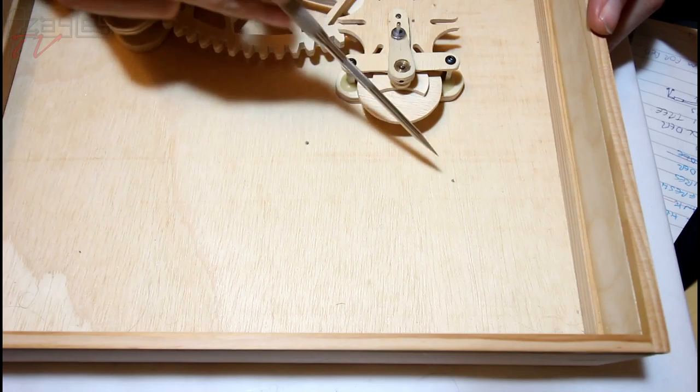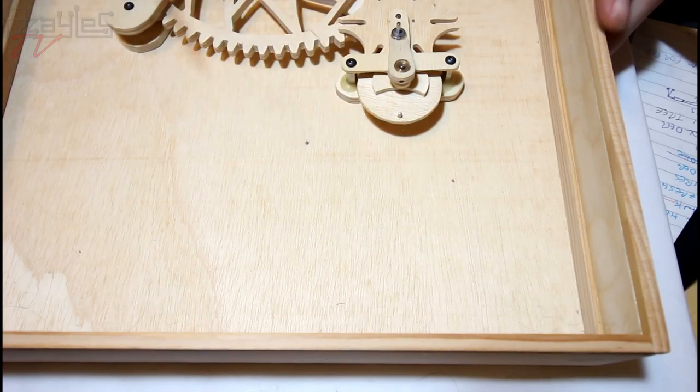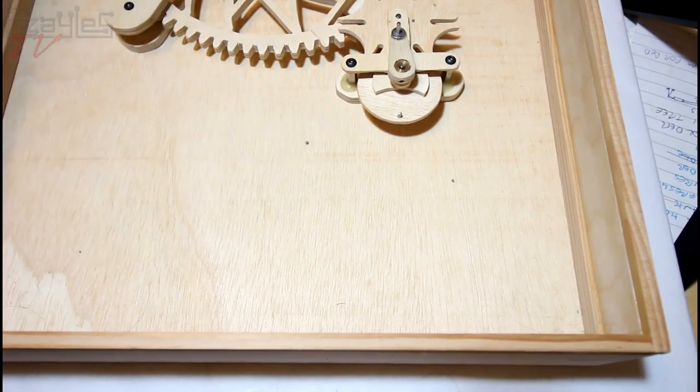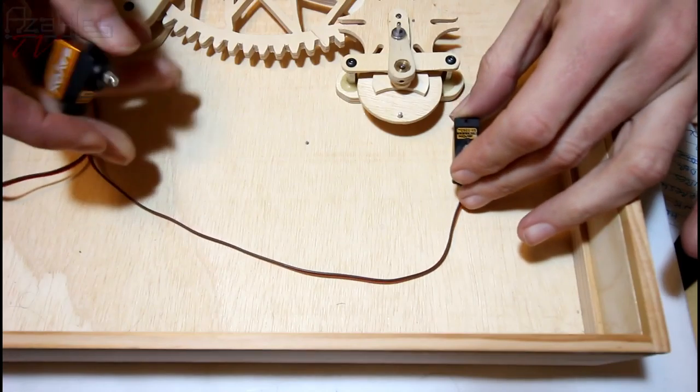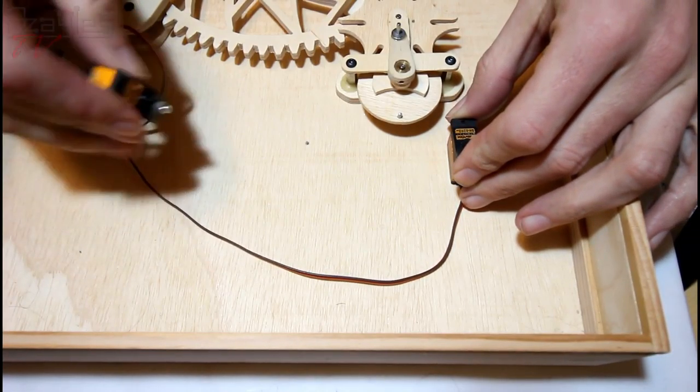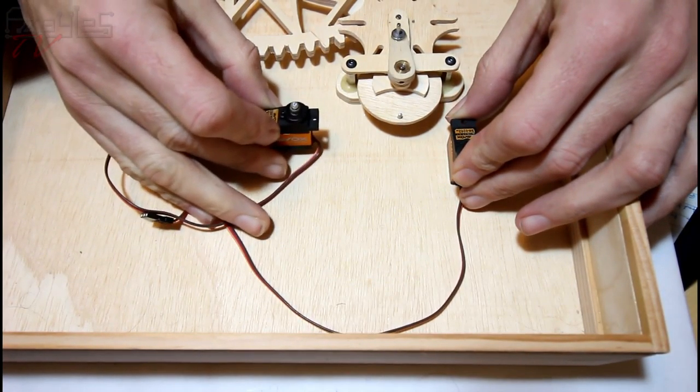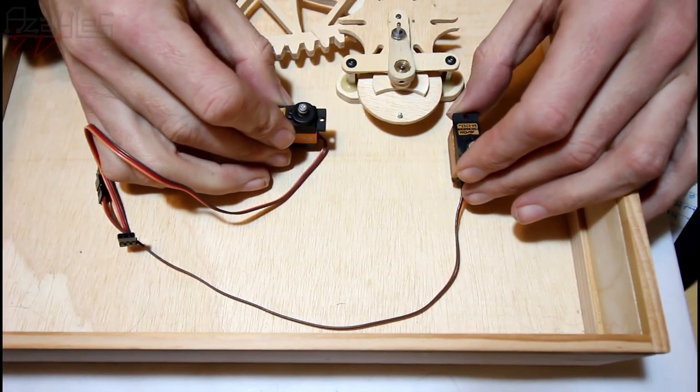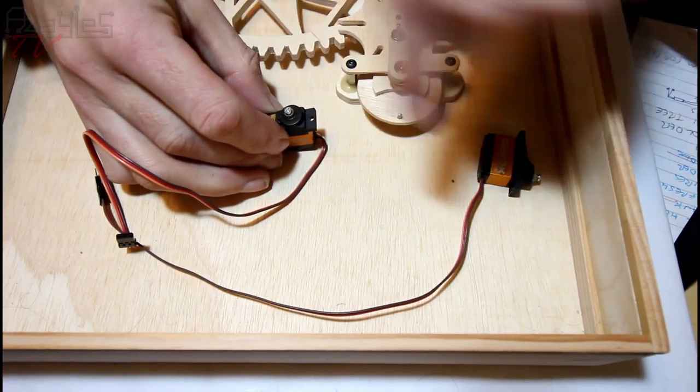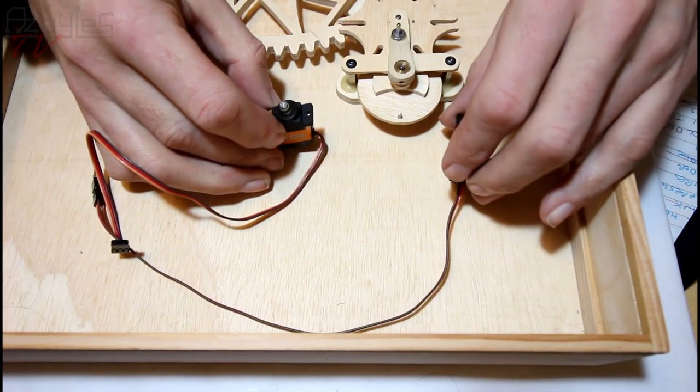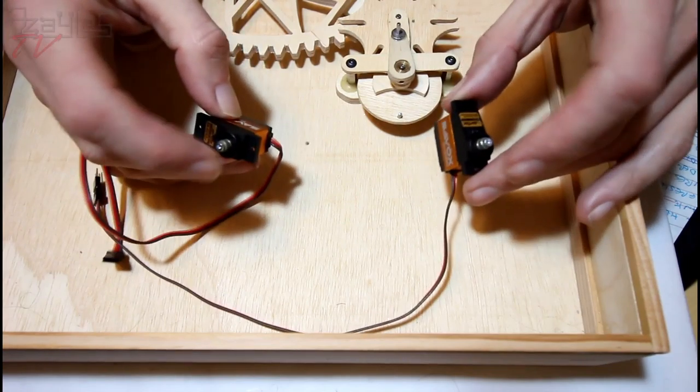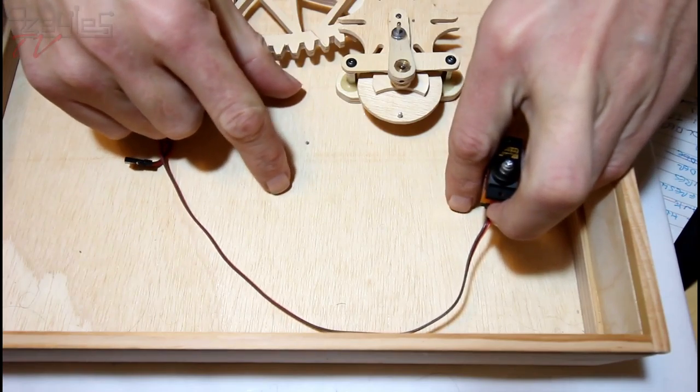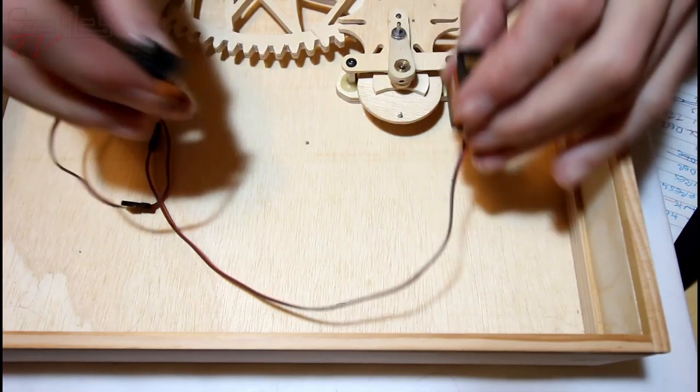Now a few weeks back I marked these dots on this wooden base which denote the centers of the pivots for the servos. So the servos will mount in here like this with the rotation point, the pivot point, centered over those dots. I'm going to mount them on a wooden plate, a back plate, which fits on like that and has a sort of L shape. That gives the whole structure a bit more rigidity. So I need to mark these dots onto the back plane and then from the back plane onto the servos so that everything lines up.